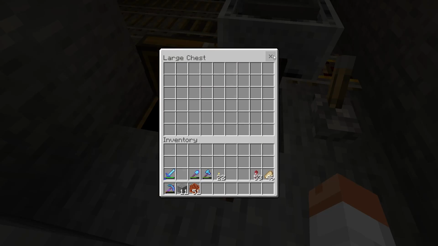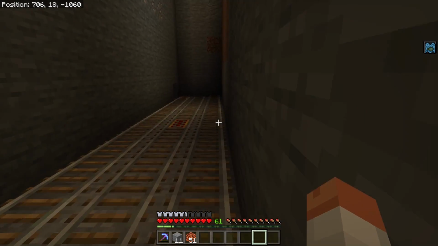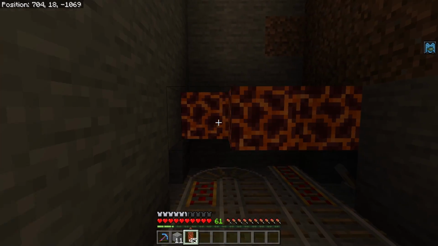Now, as the minecart with the hopper passes over those hoppers, it will drop the slimes it picks up into them, which will then feed them into the chest. Now we're going to place our magma blocks. So go 1 block above the rail, and place them down just like this.